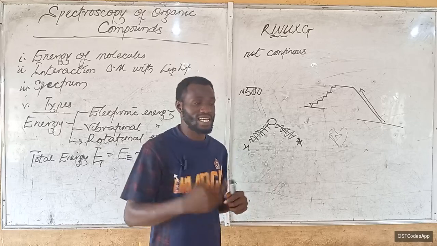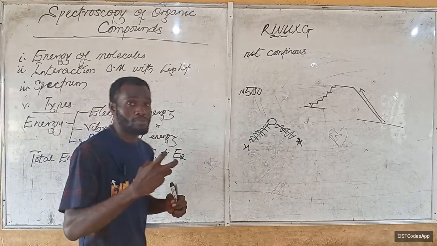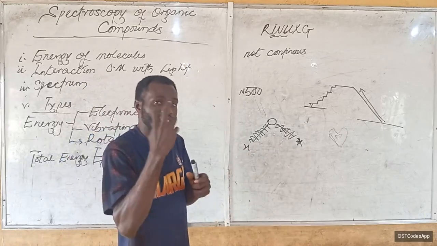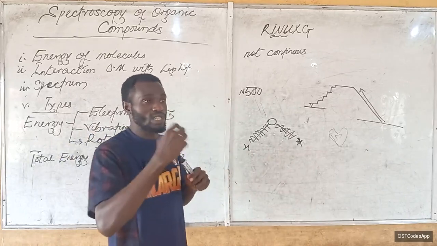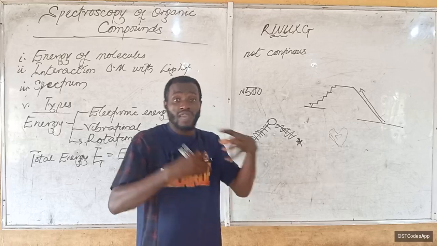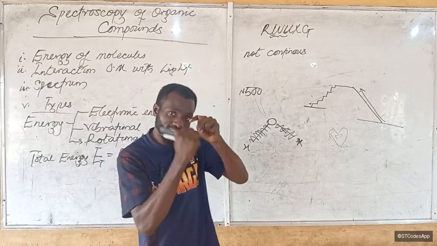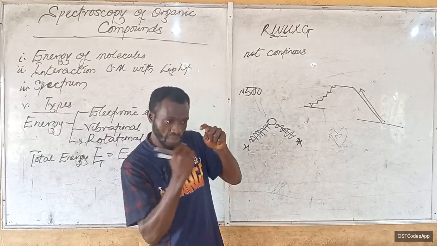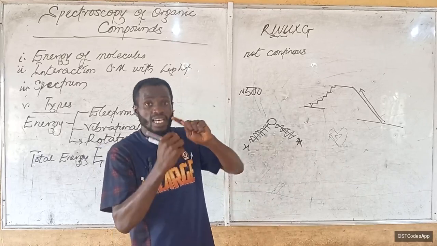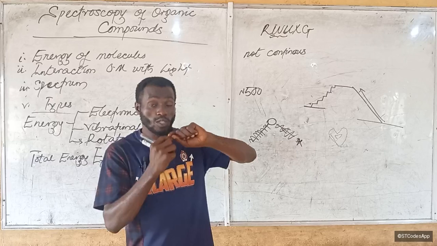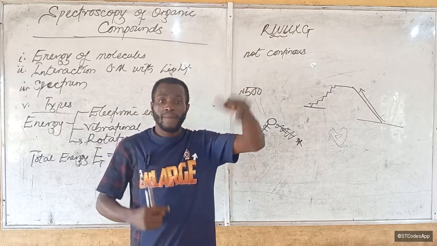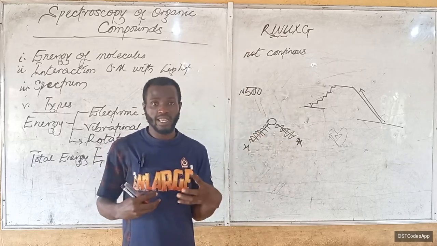Okay, so what that means is that each electron will absorb a particular, specific wavelength of light that has the same amount of energy as the energy difference between the stable orbital it is in and the unstable orbital to which it wants to move by taking up that energy.